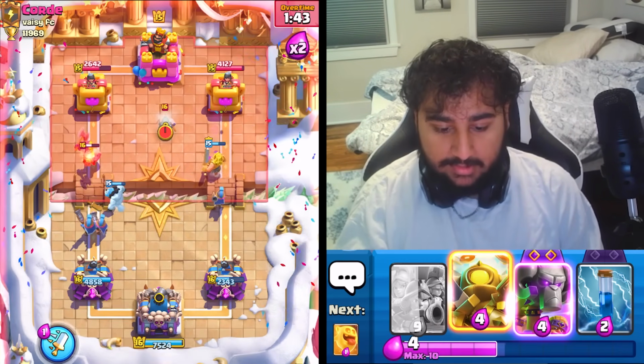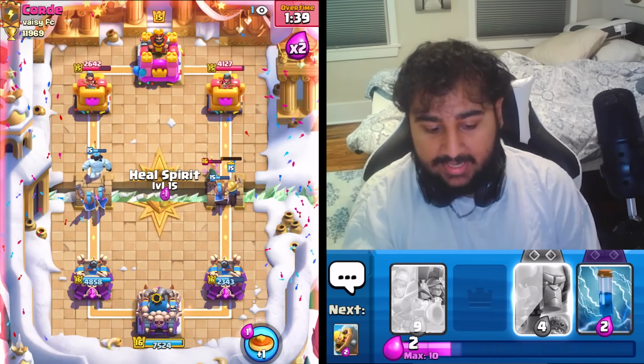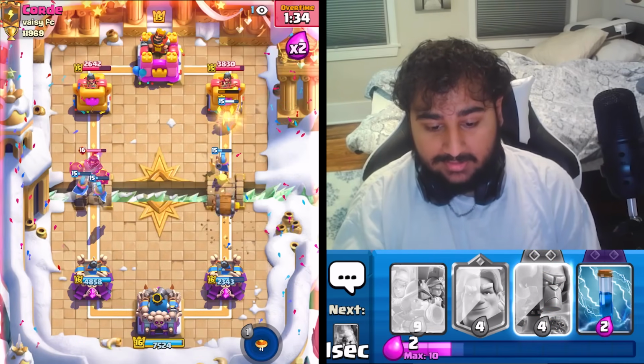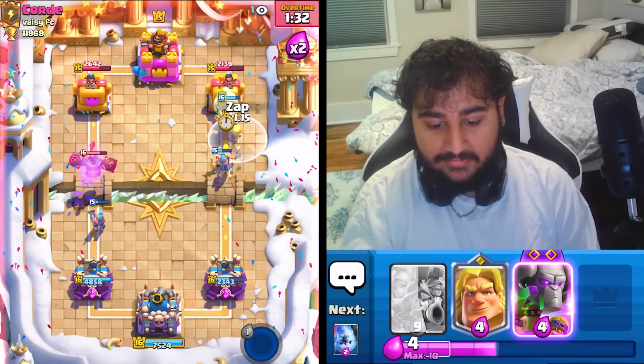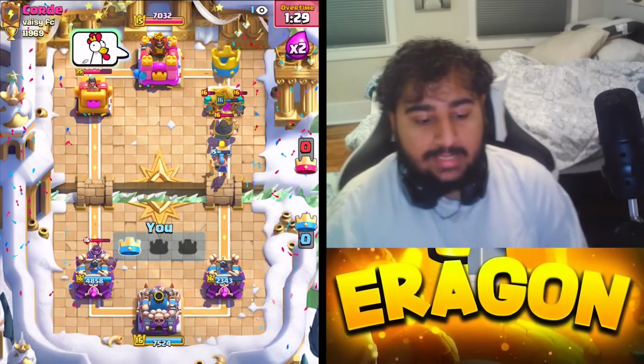And now he's kind of in trouble, I feel like, because I can go for the mini P.E.K.K.A on the right. Keep in mind, he's probably going to have to Mega Knight on that left lane, right? So the right lane is looking pretty devastating for him. I'll just pop the ability on the mini P.E.K.K.A. I'm going to go for a zap on the tower. 1 more shot, and that is going to be a good game. That's exactly how you win.